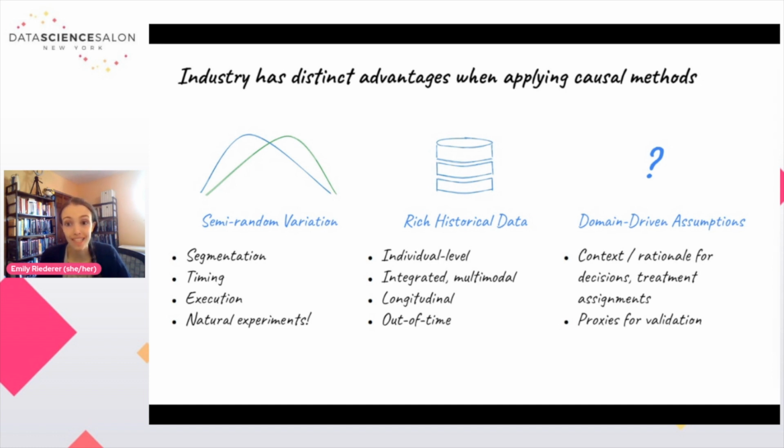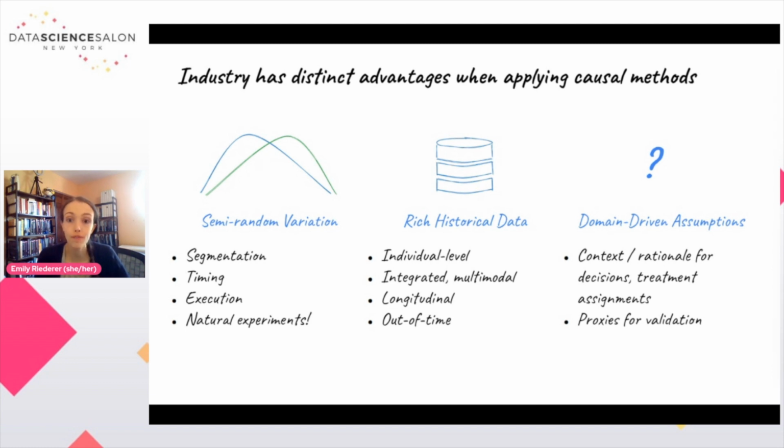In fact, even past execution mistakes can be a powerful source of variation, which I like to more charitably call natural experiments. Second, industry datasets tend to be richer and more consistent. Social scientists often have to work with secondhand data like censuses and surveys, which may be lower resolution with fewer features and time points on given individuals. Ideally, in industry, we have integrated data warehouses that give us a consistent view of our population of interest, typically our customer base, across time and across a wide variety of data concepts, like digital data, spend history, telemetry on responses and adherence to past campaigns, etc.